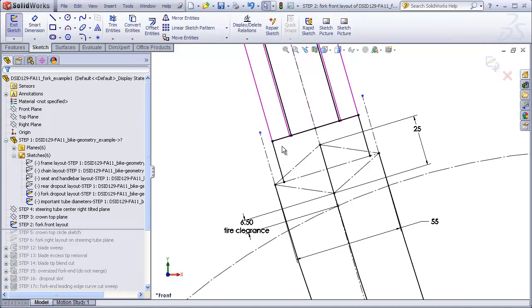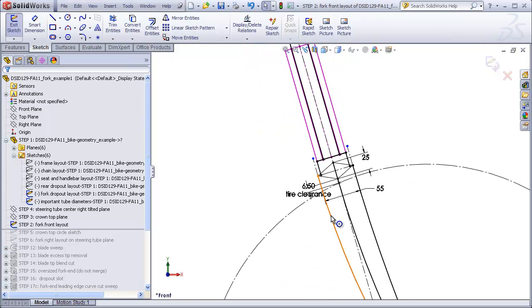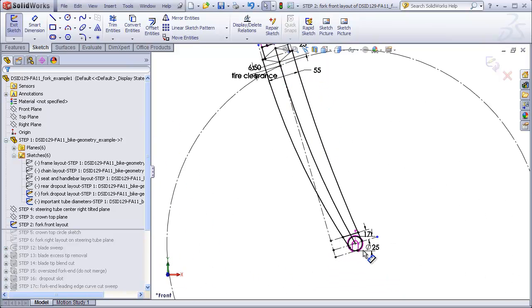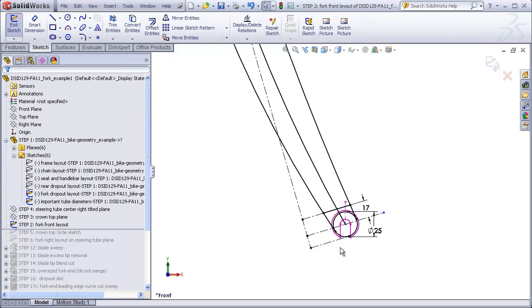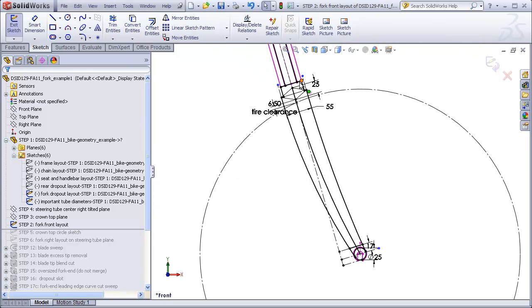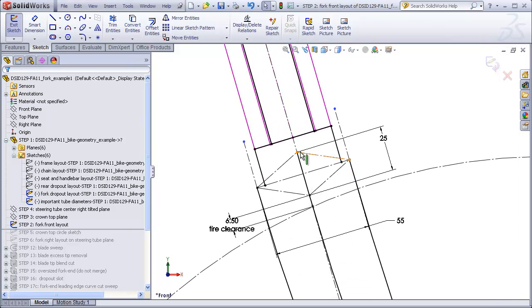So now zooming out, you see what I've drawn are the curves that represent the trailing edge, the inner and outer edge, and the leading edge, and they sweep all the way down to the fork end. These can be arcs or splines or straight edges or whatever is necessary to achieve the shape that you want for your blade. I'm going to go up at the top here though, and there is one important consideration.